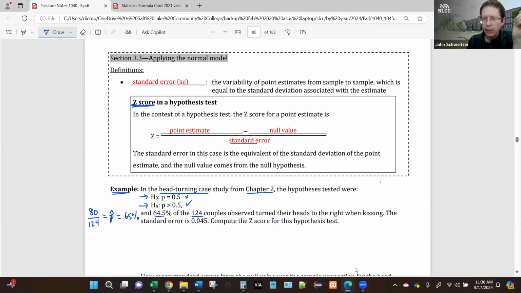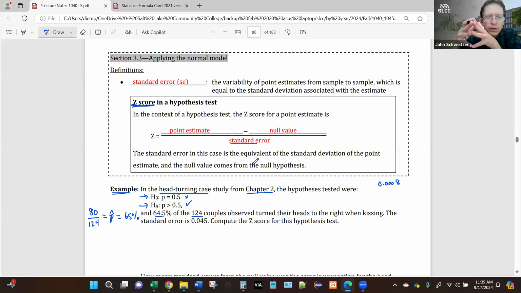Okay, so from our dots, from our randomization applet, we got 0.0008, very similar to what we got earlier when we talked about that study. So that's the chapter 2 method. That's the randomization applet. It's great. We love it. We use that a lot in stats. But here in chapter 3, we want to use the normal distribution. Okay, so how does that work?